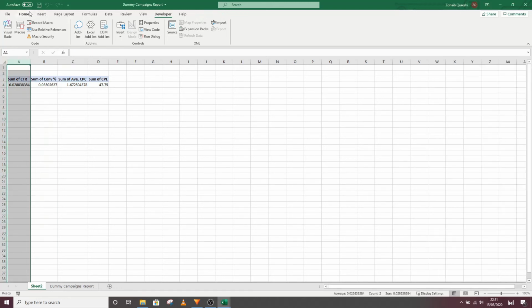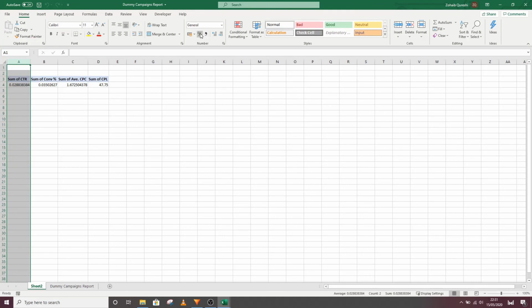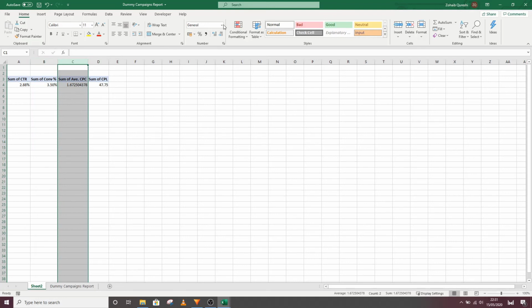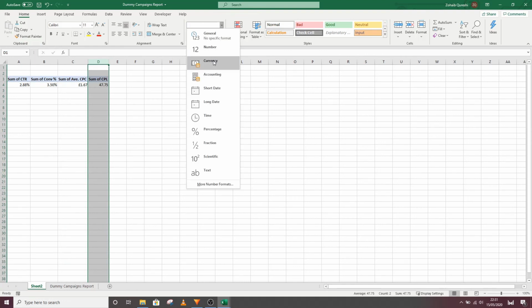For CTR, you need to go back into Home. You can select percentage because CTR is a percentage metric, and then just add the number of zeros here. Again, the conversion rate is a percentage metric. You can just add more decimal places to it. Then average CPC is a currency metric, so you can select currency there, and again for CPL, it's a currency metric.